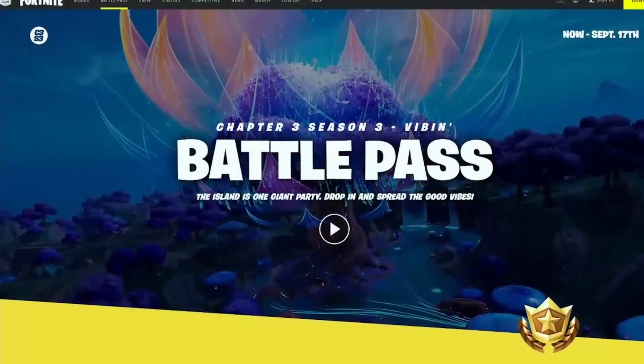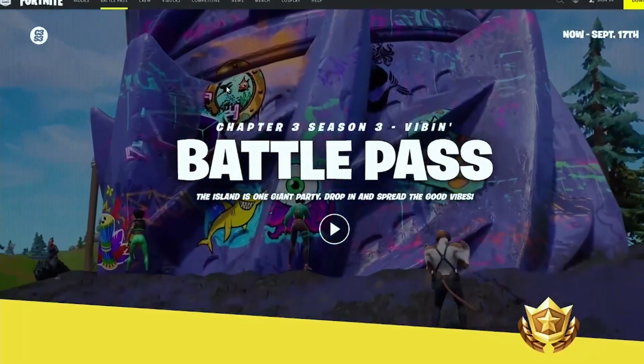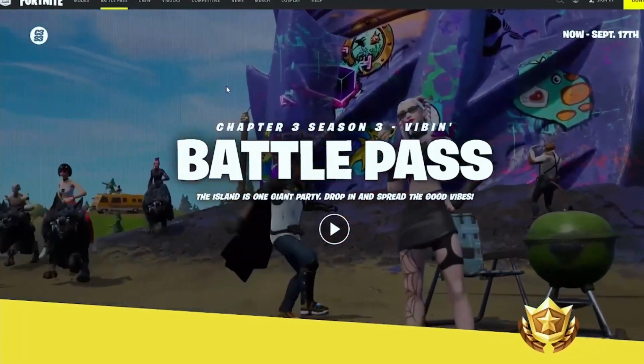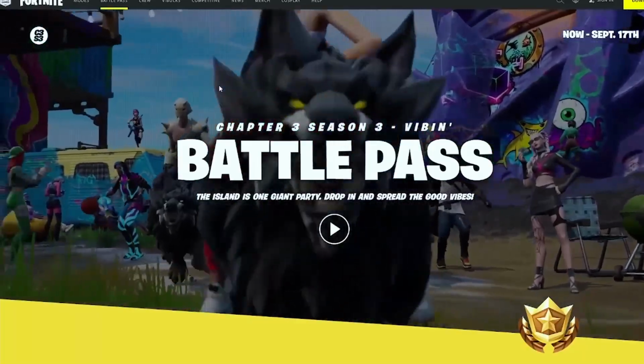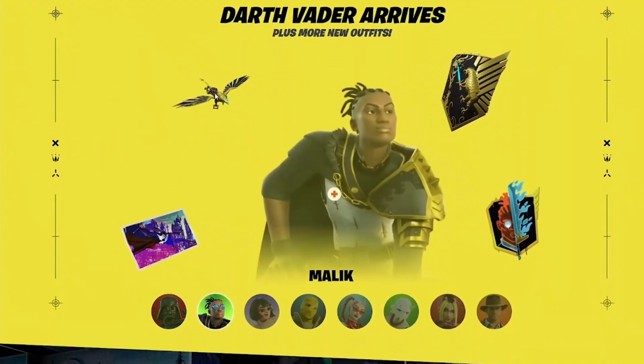So you can kind of see why a lot of people are moving to this games as a service model. Now, what does Fortnite use? Well, let's take a look. The Battle Pass. Now, in this Battle Pass, you play more after spending a certain amount of dollars in any game that has a Battle Pass. And the more you play, you acquire awesome items like, you know, Darth Vader.